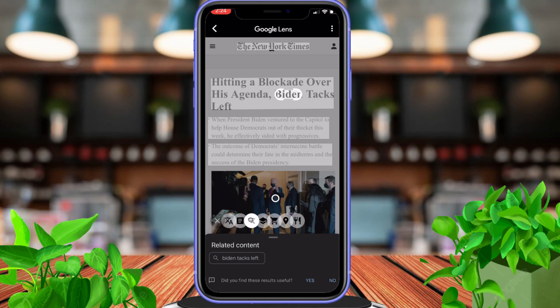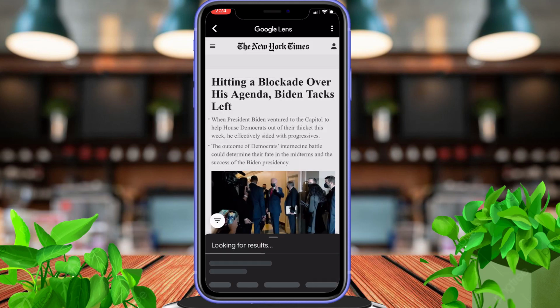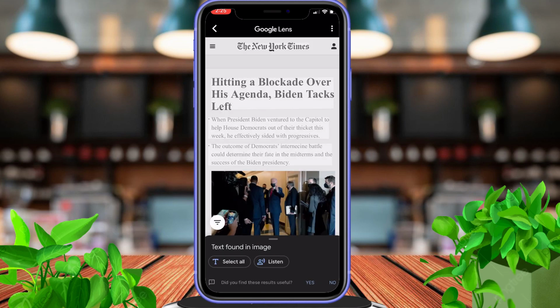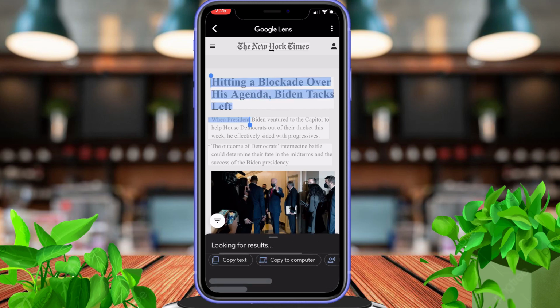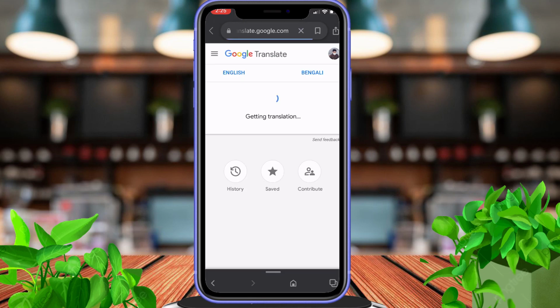If you want to do Live Text, go to Google Lens and pick the image from which you need text. Let us select text, then mark which text you need, and how much you need.